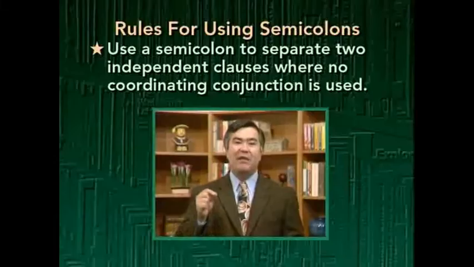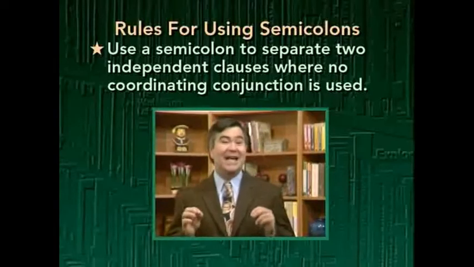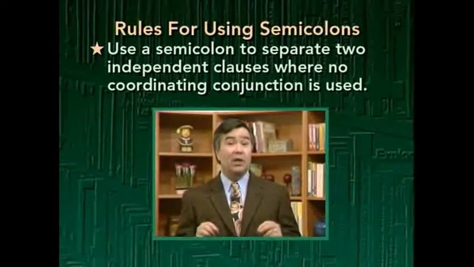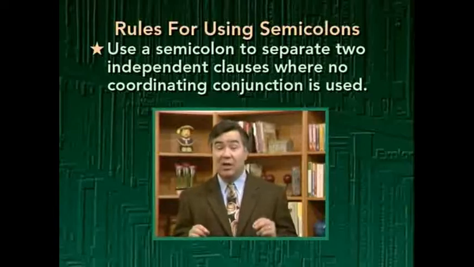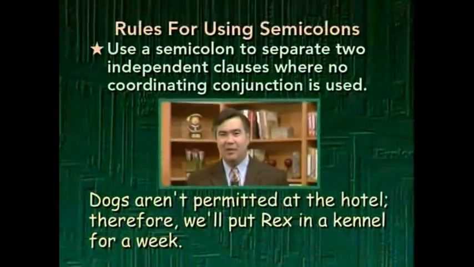Notice that this is by far the most common use of a semicolon. So what that means is, as a general rule, whatever appears on either side of a semicolon should be an independent clause. That is, it should be capable of standing alone as a sentence. So whenever you use a semicolon, pause and make sure that what appears on either side could stand alone as a sentence. That should be the case. If that's not the case, chances are you're using the semicolon incorrectly. Let's look at an example.